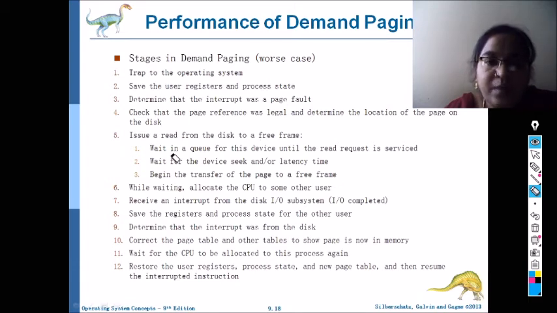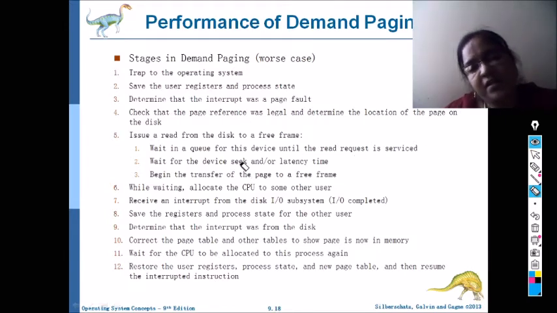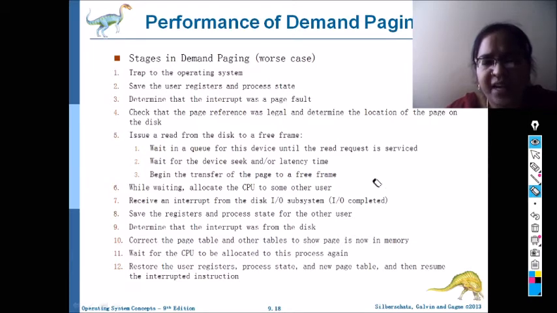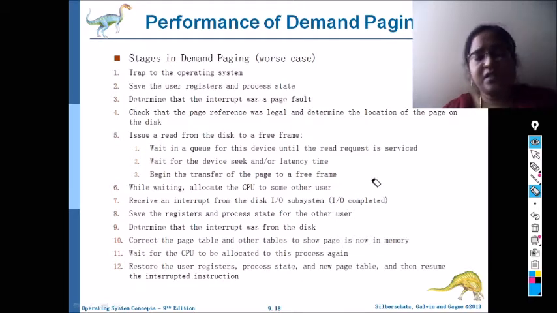In the meantime, if the request was not serviced, the disk has to wait in the device until the read request is serviced. After it has found a free frame, it again has to wait for the device. For seek or latency time, you know that the hard disk is implemented using sectors, tracks and so on. You have a head movement. Under your head arm, your sector has to rotate and come onto it. All this is searching for the exact location of your sector, and the rotation is latency.